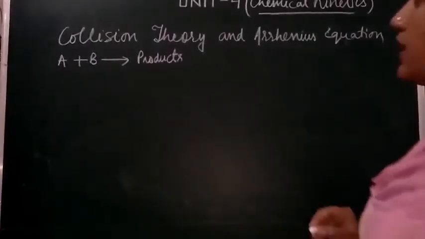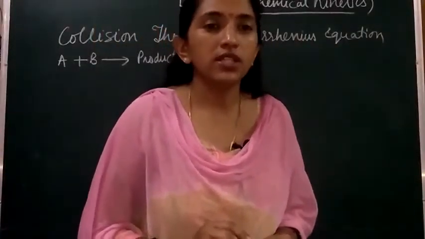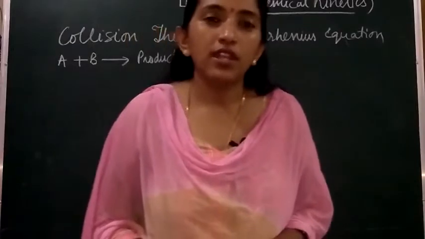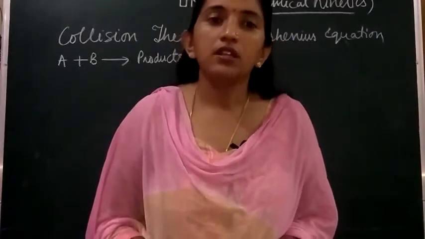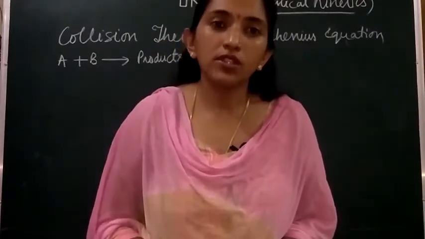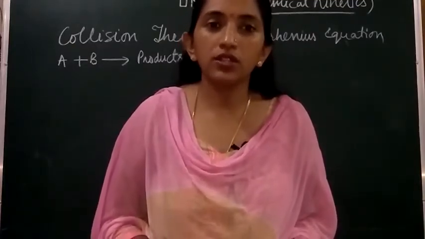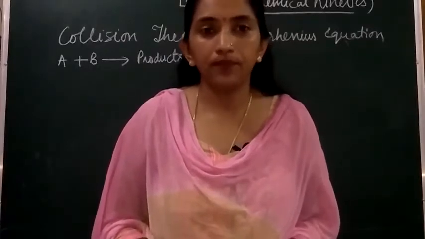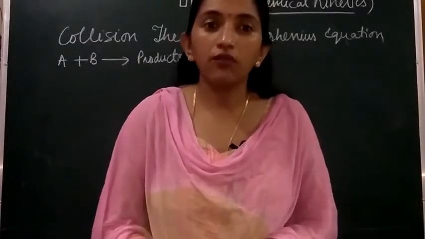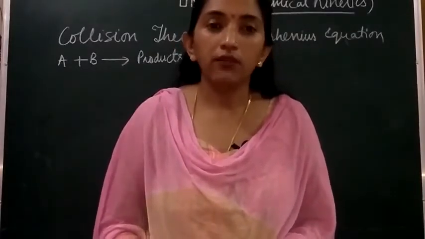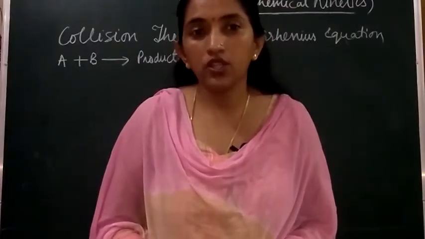Students, we will just try to relate the collision theory and the Arrhenius equation. Now, the collision theory stated that the rate of the reaction is going to depend upon the effective collisions, that is, the number of effective collisions per unit time and per unit volume. That is the collision frequency denoted by capital Z. It will also depend upon the fraction of the molecules which will undergo the effective collision, or which are going to overcome the energy barrier and the orientation barrier.